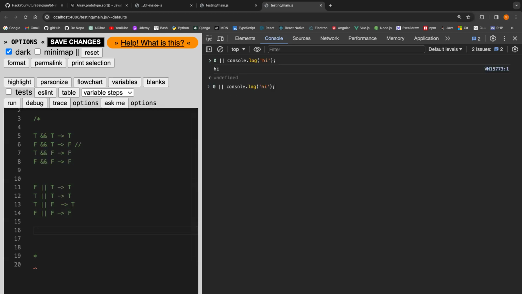And of course, if I replace it with something truthy, like 1, this log will never be executed. Why? Because I have one truthy value, so it will never check the second part, as you can see. Yeah, that's it, simply like that. I think the idea is quite clear, if I'm not mistaken, right?